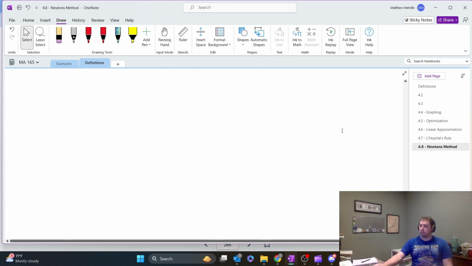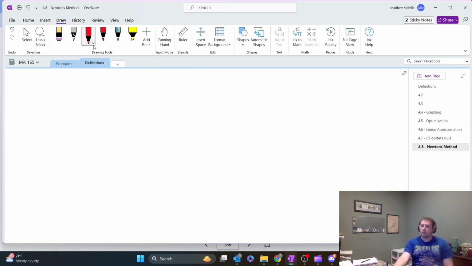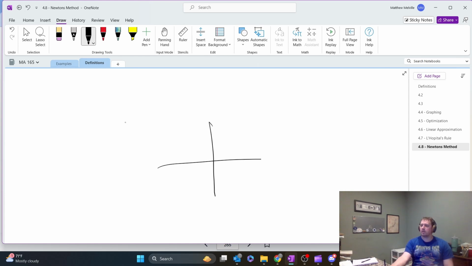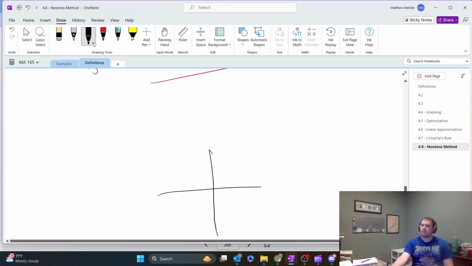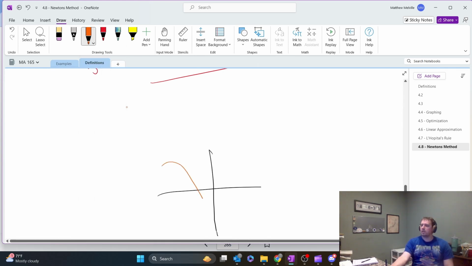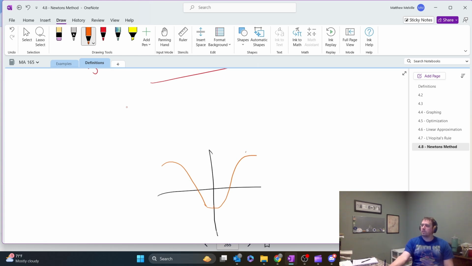Now, there is a pitfall to doing this. Let's say you have a graph that looks like this. I don't know why, but I feel like my axes should be in black all the time. So we have a graph that does something kind of like this, kind of back up here, and I take the slope of this tangent line and I get right to there. Well, let's go a little bit more drastic here.